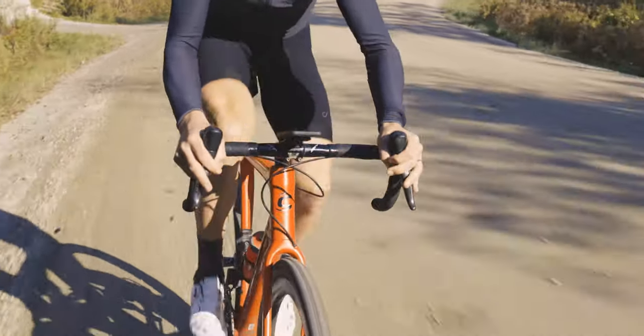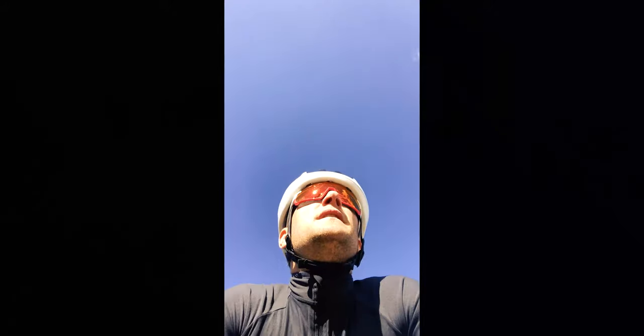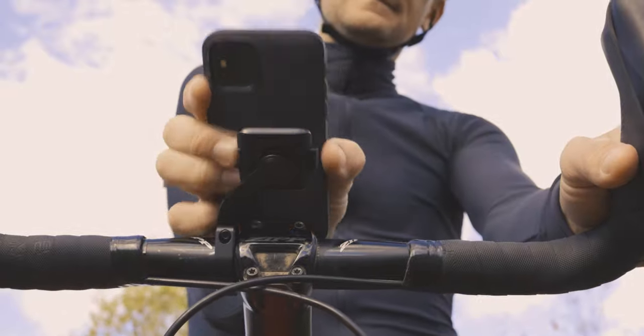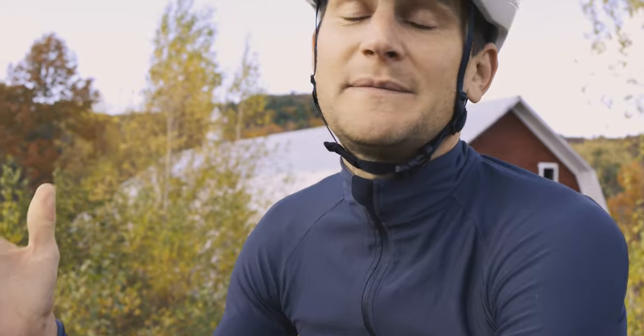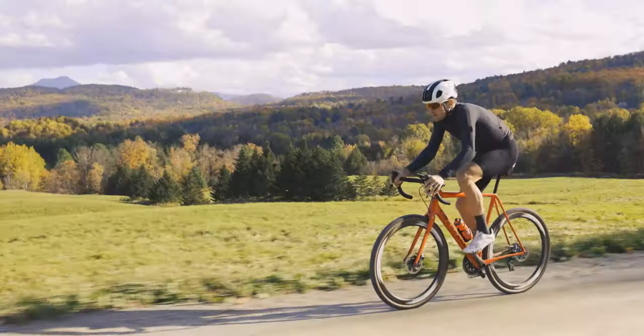When you are ripping the most gnarly section of gravel — class 4 crazy Vermont roads — or riding single track on the mountain bike, you might think your phone's gonna fall off. Nope, turns out it's not, and that is thanks to the hard lock and the zirconia ceramic hard lock system. It locks right in. I was a huge skeptic about that, but turns out it really works. The folks at Peak Design really engineered this well.